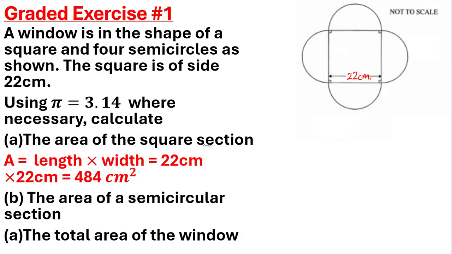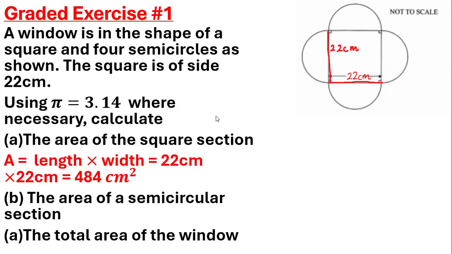All right, Jasmine, Rose, do you understand how I got 484 centimeters squared? Yes, sir. What did I do? You use the formula area is equal to length times width, then you times 22 times 22, and you got 484 centimeters squared. Very good. And that 22 comes from the same 22 because this side is 22. And since it's a square, all sides are equal. So this will also be 22 as well. So length times width is going to be 22 centimeters times 22 centimeters.